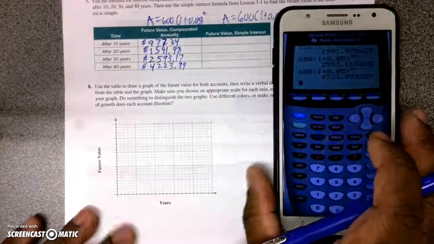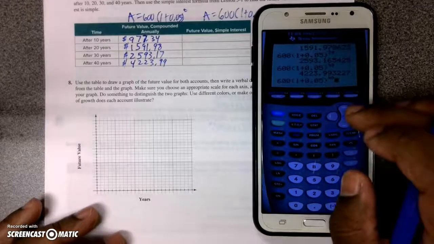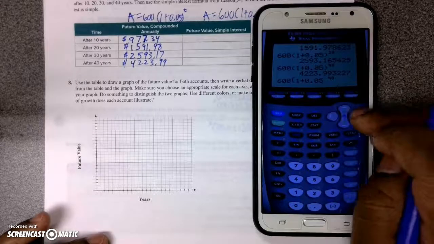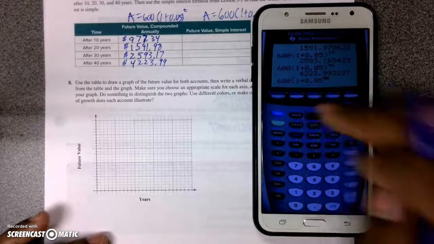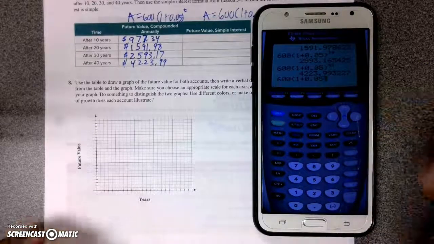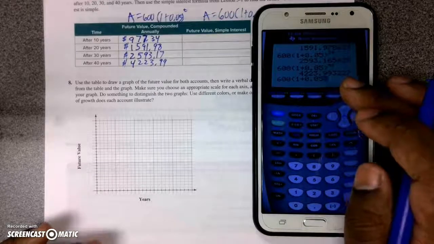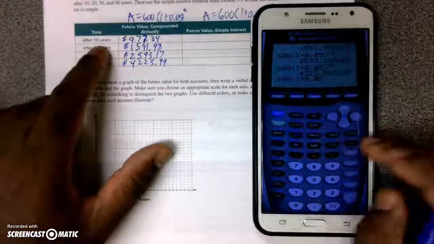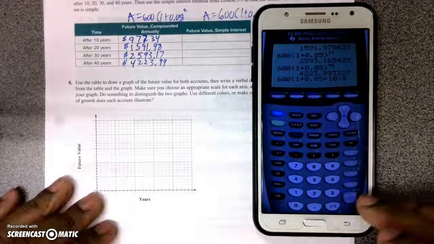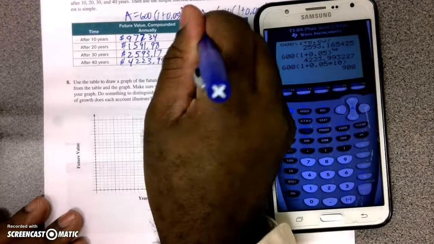Now we go over here to the simple interest. We could do the same thing, press second and enter, but we're going to have to change a little bit. You'll press delete to get rid of that parenthesis, and delete twice to get rid of that parenthesis. Well, 3 times to get rid of it totally. Now, we know that inside this parenthesis it'll be a t. So this will be times 10. And we will close our parenthesis and press enter. So this will give us $900.